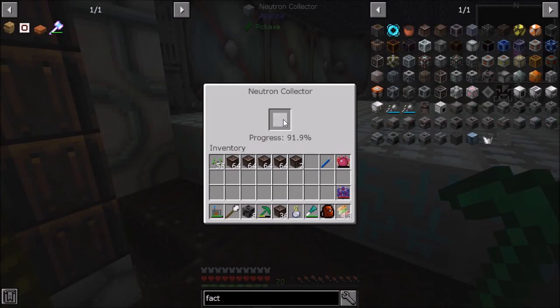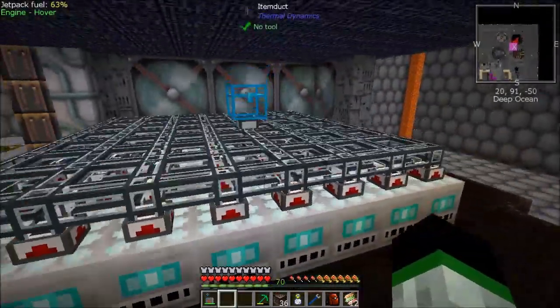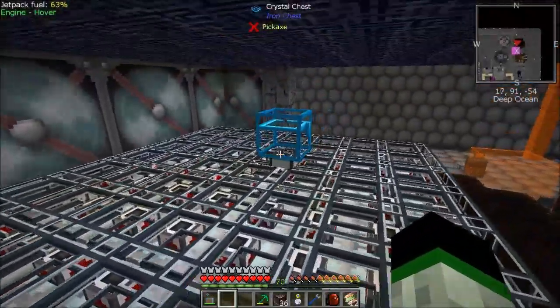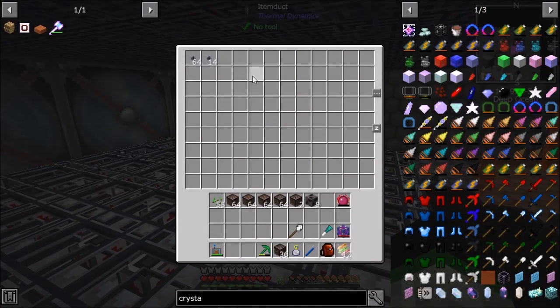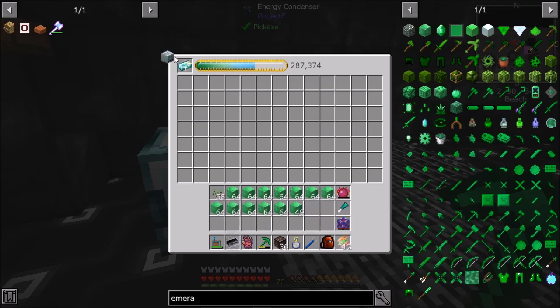So we want these neutron piles to go ahead and be automated here. We'll set up a little chest system, collect them all while we're waiting. Man, this is going to take forever. Each one of those little piles gets converted into a nugget, and then to an ingot, and then to a block. So that means we need even more neutron collectors. Let's get that started. Have a whole shit ton of emeralds.